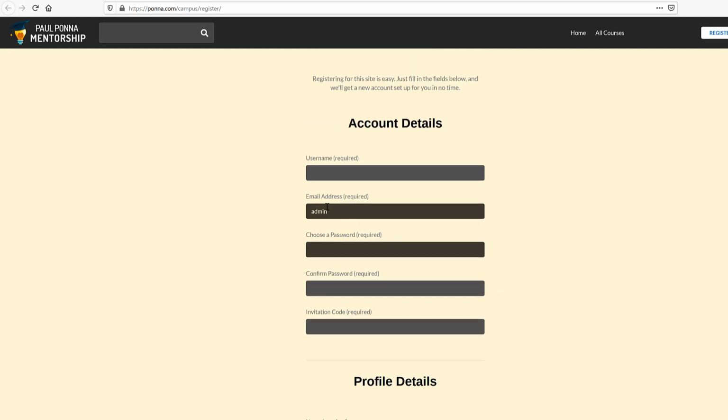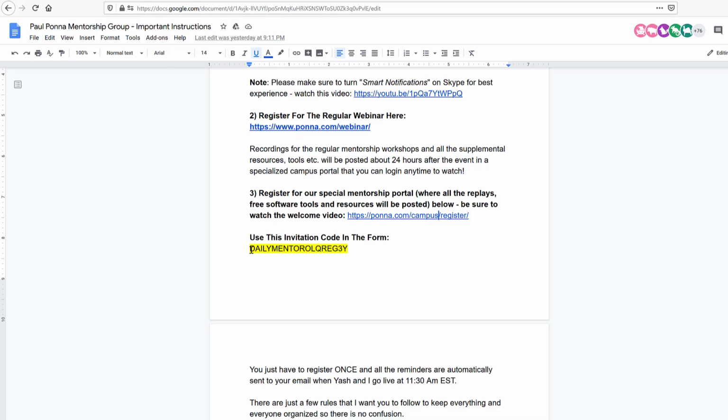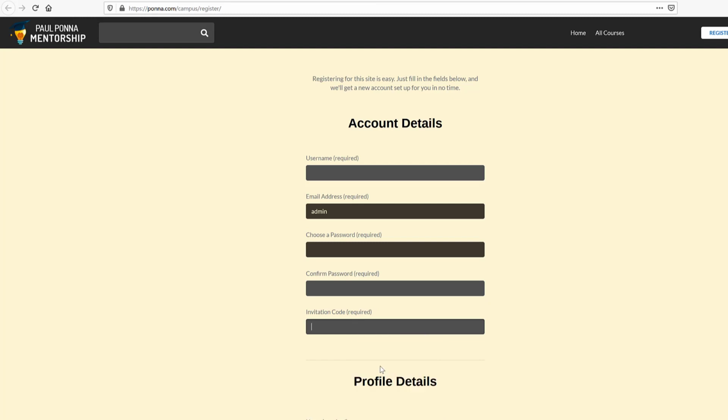The key things though are the email address, because that's what's going to be used to log in, or at least the username. Okay, email address will be useful if you've forgotten your password and so on. An invitation code, the most important part, is right here. You see this highlighted invitation code? Copy this and just go and paste that into this box right here, like so. Okay, make sure that if there are any spaces, remove them, and then you should have that account registered.